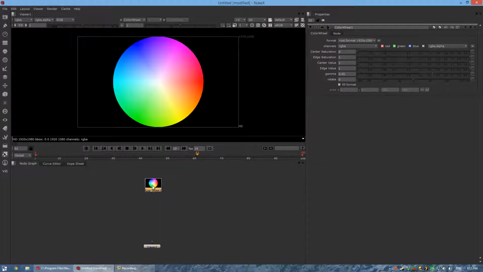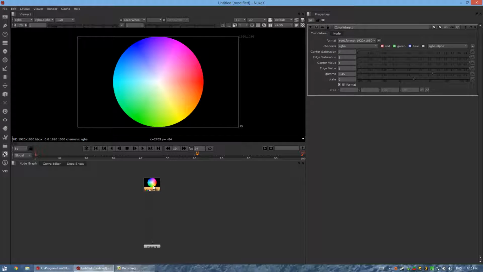Okay, so we've got our color wheel here. If you look, we have an alpha channel, which means we could layer it over something, which we will do at the end of the video. Alright, so first thing we need to do is create a transform node. The transform node is what lets you animate an image, or simply scale it or distort it. Basically every property in Nuke is animatable. I could technically animate the saturation values on here, or the saturation values there, etc. But we're not going to be doing that. We're going to animate this thing so it bounces.